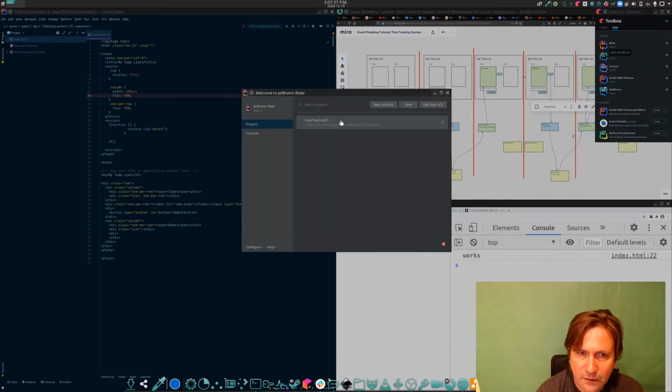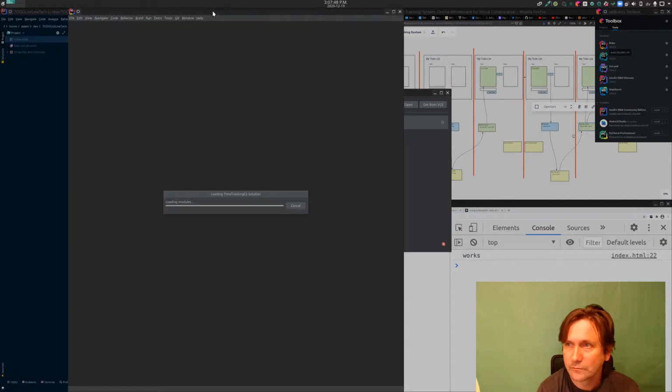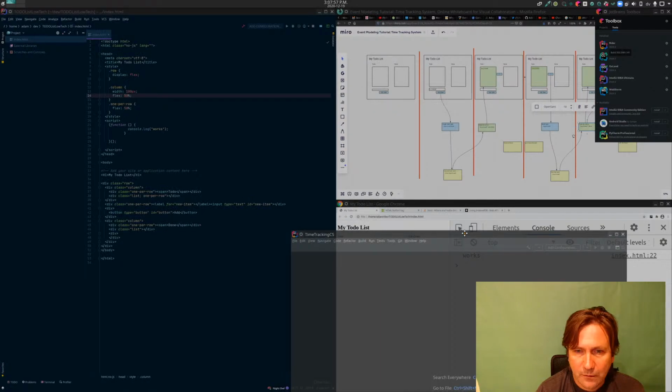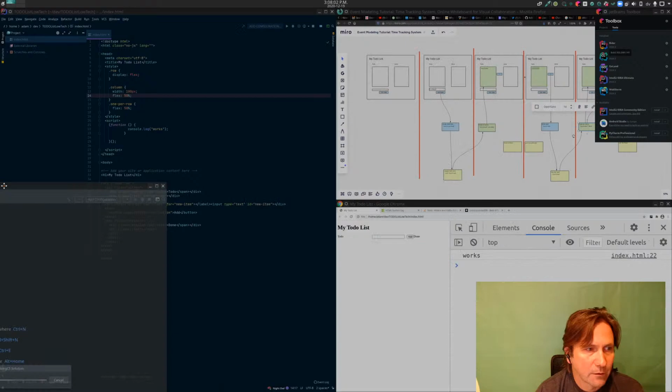So time tracking has our CSS goodness, which we'll just copy. We got stick here.